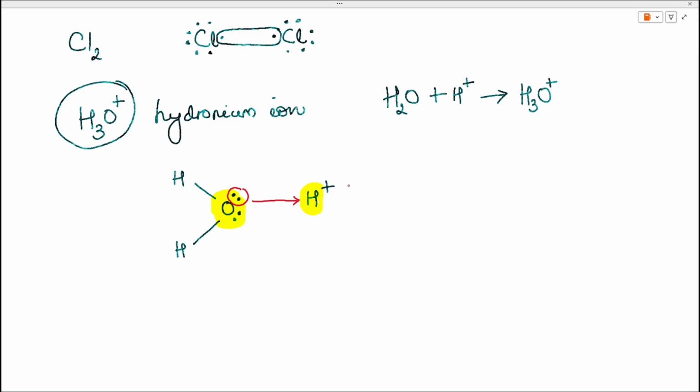But the duplet of the H+ ion is good now because initially before bonding it had no electrons, and after the bonding, after oxygen has contributed its 2 electrons to H+ for sharing, now its duplet is complete. In this case, what has happened is oxygen has given its 1 pair of electrons, which was a lone pair, to the H+ ion for the purpose of sharing, and hence this bond is called a dative bond.